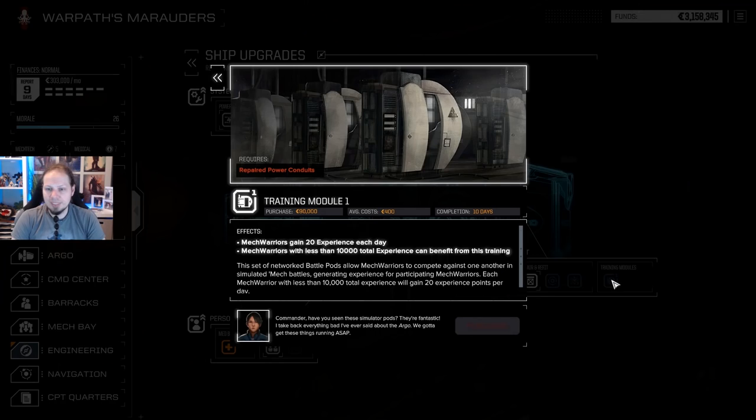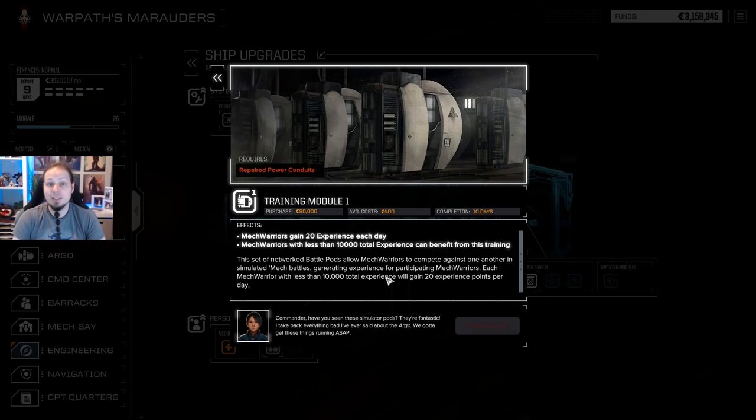However, this is the thing that I want to get first, my very first thing. The training module 1 gives us a passive 20 experience gain each day on all of our Mechwarriors. So even the ones that are just sitting on the bench doing nothing gain experience while the other ones are fighting on the front line. That means if one of them gets injured or even killed, which hopefully will not happen, you still have a mediocre Mechwarrior that you can just replace and go from there. So I'm going to get this training module first.